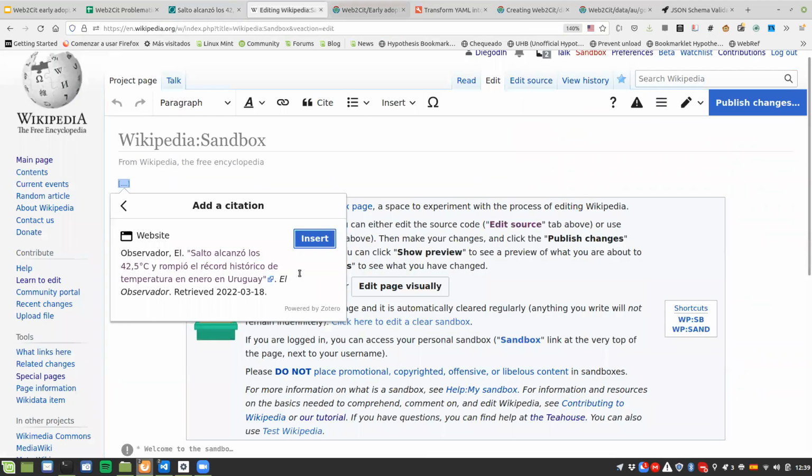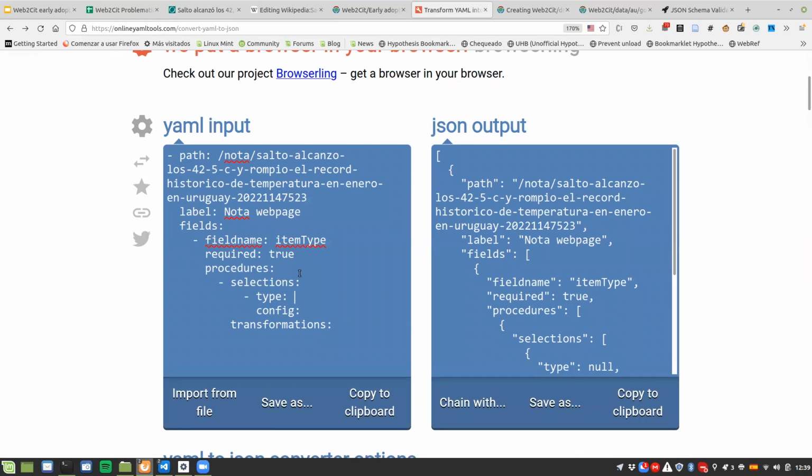And you might be wondering, what would be the contrary case, right? So, for example, can you give an example of something that might have newspaper article, but it's not a newspaper? Like, I'm trying to think of an example of something that would be a newspaper article that is not inside a newspaper. Well, I cannot think of an example right now, but it might happen that in the same domain you have, for example, blog post, which is an item type, and you may also have maybe another type of source. Maybe it is a journal article, and they all live in the same domain.